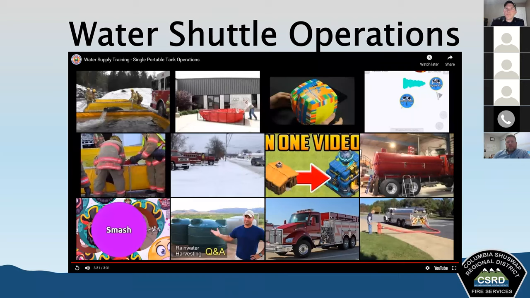So that was a good demonstration of how we do drafting and pumping with a dump site and a fill site, using our portable tanks. The one thing I did see in that video is they didn't put down a tarp. They were laying it on pretty clean asphalt at that point, so I can see why they didn't. But it's very seldom that we're going to have a nice clean place like that to lay down. So be sure that we do lay tarps down.